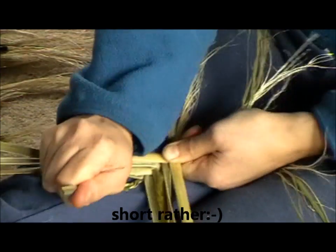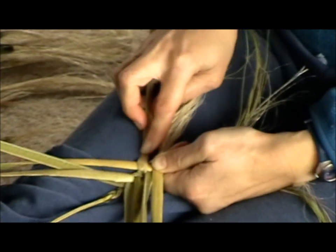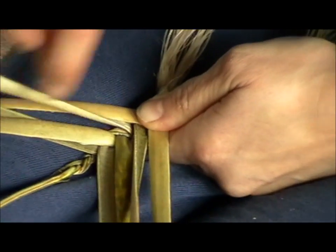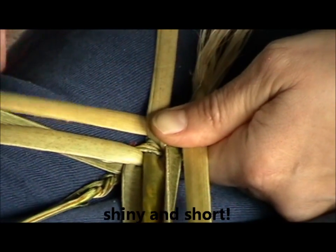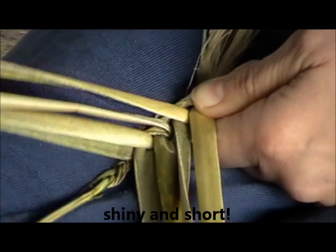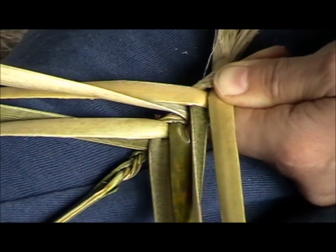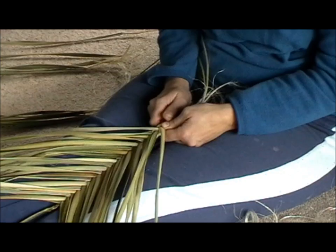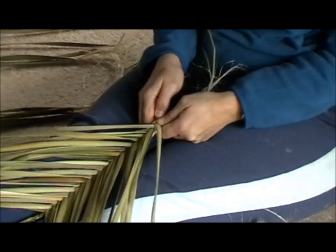The idea behind this is I turn the dull ones over. Obviously I want the shiny side on the inside of the wahakura. Therefore, what is dull and long will go all the way across to the other side, while the shiny ones stay in that direction and only go up. I continue this until I use all six of each up, then I use the medium, and then I do the reverse on the other end with the shiny and dull. So now I've used up all my medium and I'm back to the other side to use the short and long again.